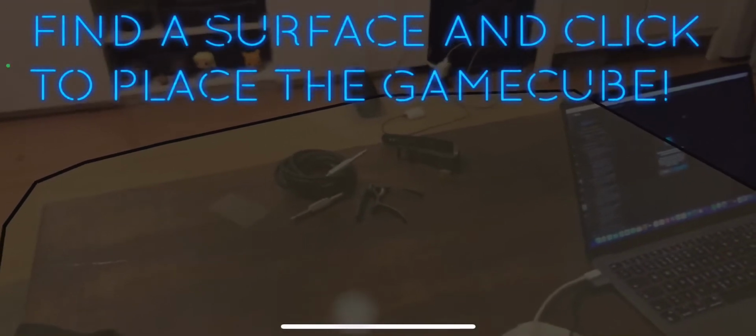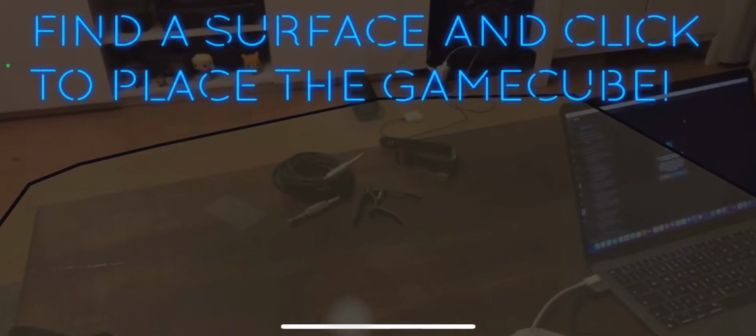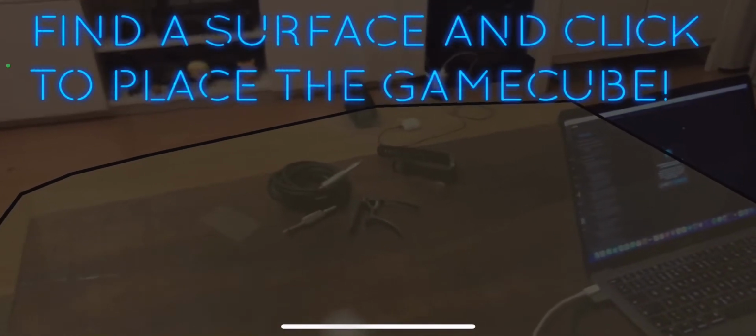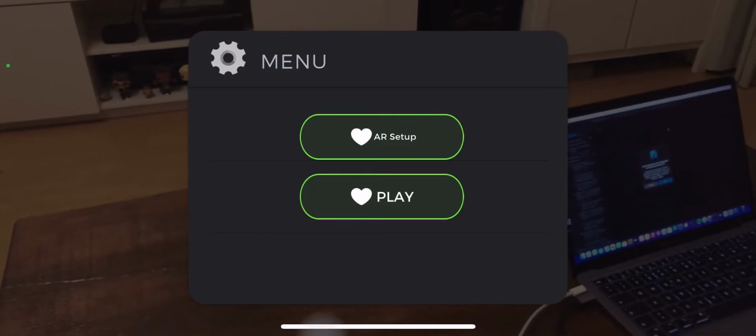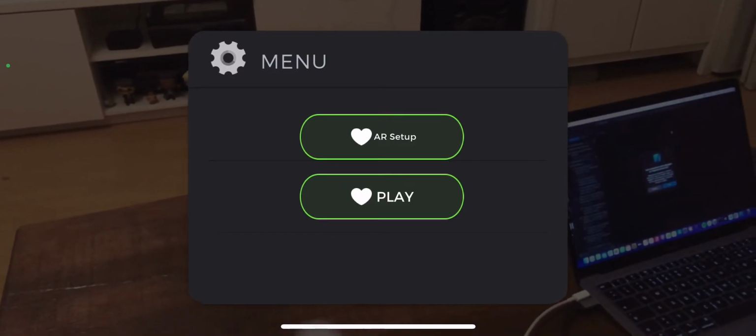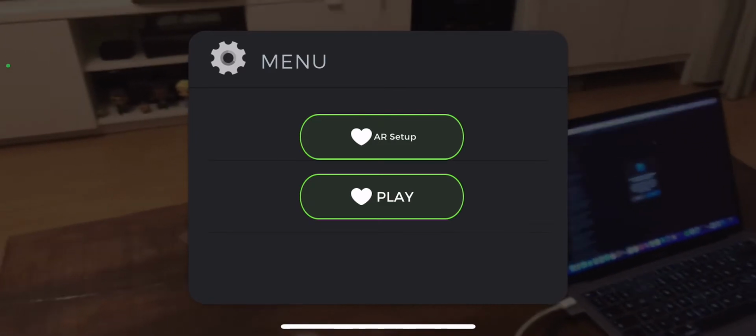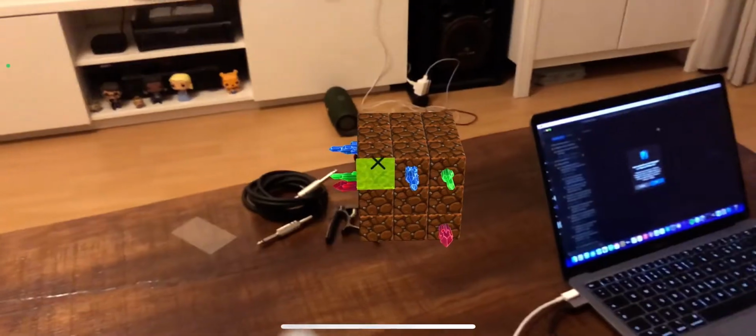So I will just touch my phone on the middle of the screen, let's say. That will place an anchor on that position inside of the plane. And now we are done with the setup and we can hit the play button.